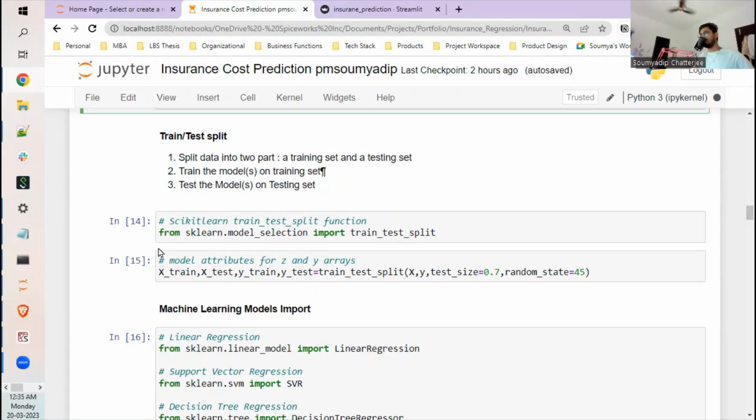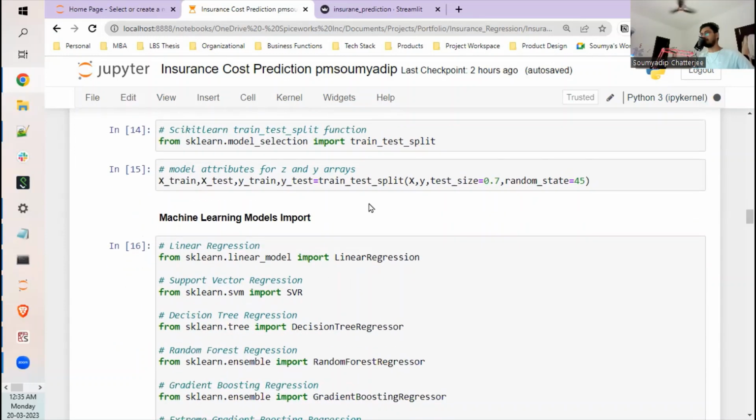So here I have imported the train test split mechanism from the scikit-learn library, which is a library dedicated to machine learning use cases. And after that, I have created the splits for training and testing. So I have created the training data set for both the independent variable X and the dependent variable y. And similarly, I have created the splits of test data for both X and y, right?